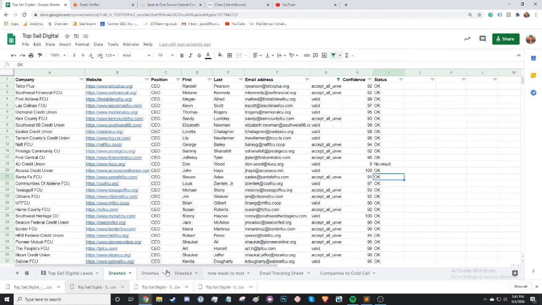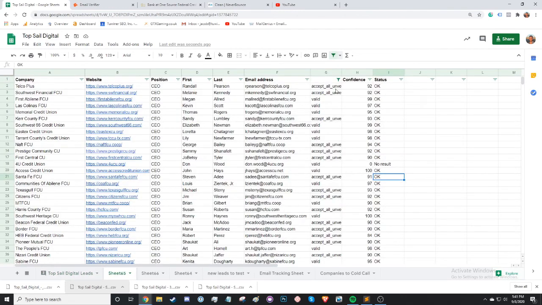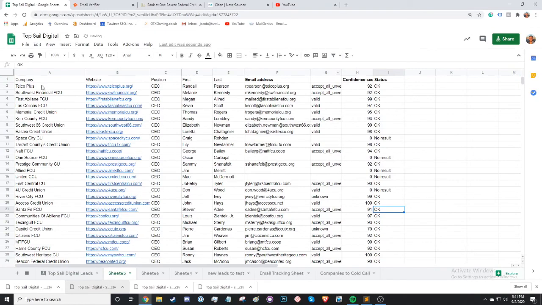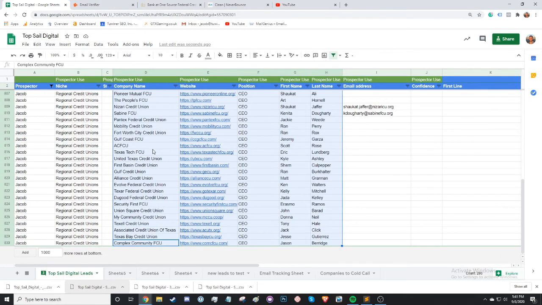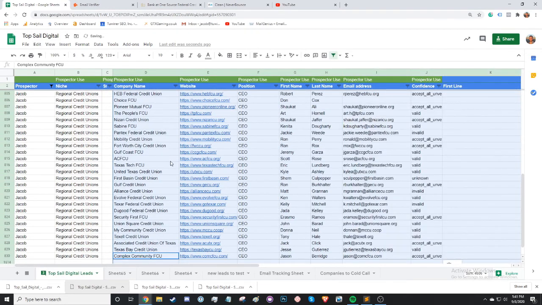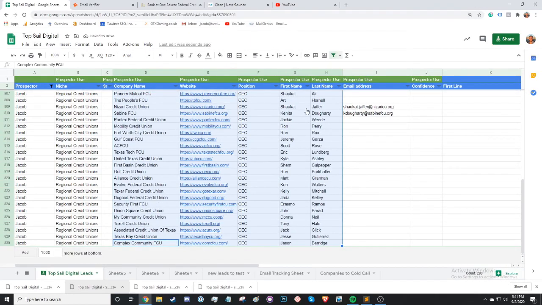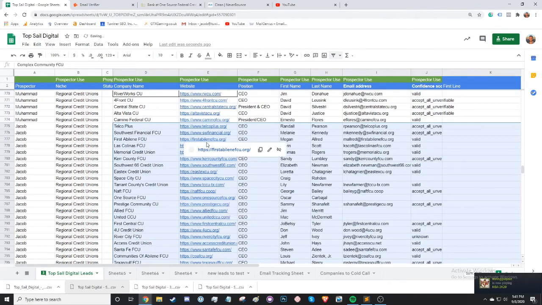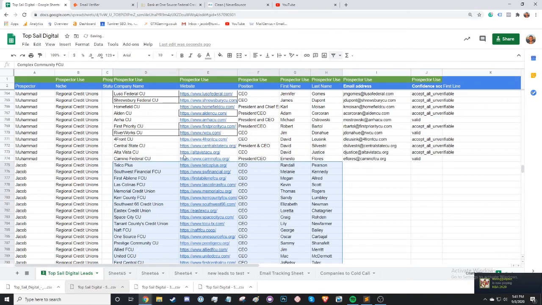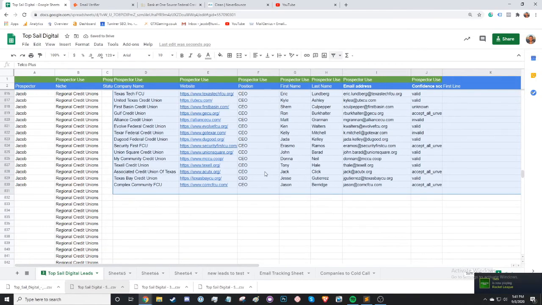But with all this information, you can just go ahead, unfilter everything, drag all of the data from this sheet, go back over here. You can even delete this stuff if you want. Delete the old leads. Okay, and then what you're going to do is paste the information that you just gathered from before. So I think I actually ended up deleting it and just pasting it back in like that. Okay, now we have all the data right here, all of the emails, all of the validation scores here.